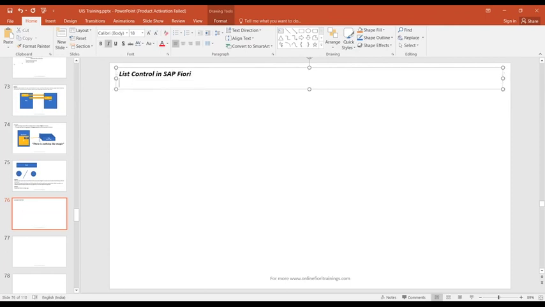A list control is a single column table. It is suitable to display multiple records of data.